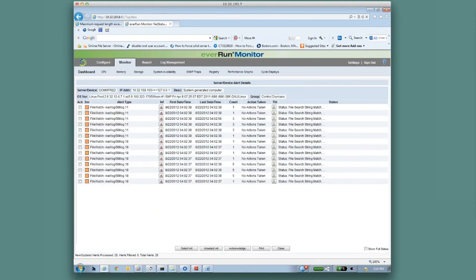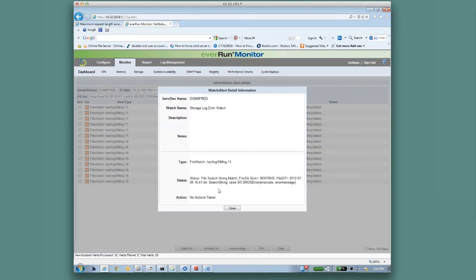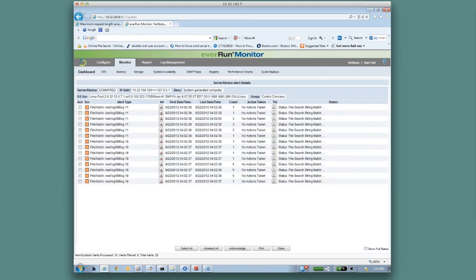And this is an example of a file watch where I'm looking at the storage logs on DOM0 for any error messages. I gave it a search string, and it's looking for an error code or an error message there. So I can go ahead and interrogate that. And I can take that now, and if I just wanted to propagate that to the UI, that's one thing.